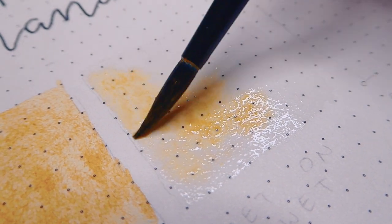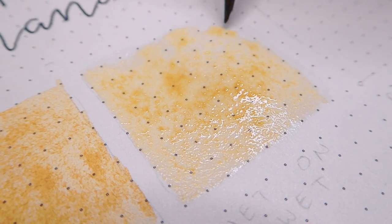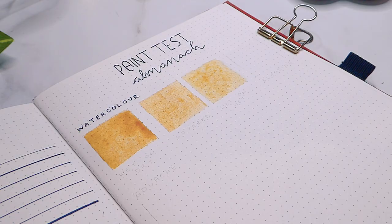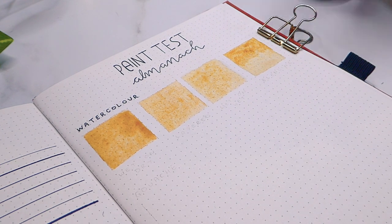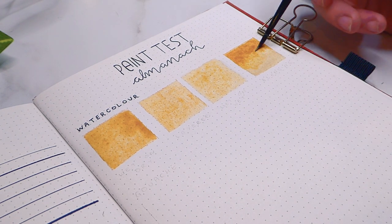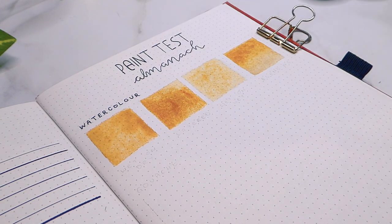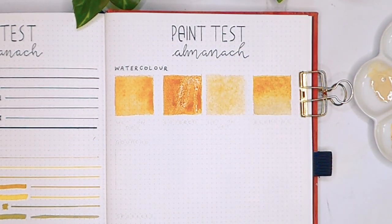This makes it really easy to blend colours. Once I've painted over an area, the texture of the paper does seem to change and becomes a bit more rough. I've still been able to write over it once I have painted, but if I close my eyes and run my hands over the paper, it is noticeably different — something to note if you're a fan of smoother paper. The more water you use, the more you can expect some buckling or wrinkling, but because the paper is so thick, it hasn't impacted my ability to write on the page afterwards.